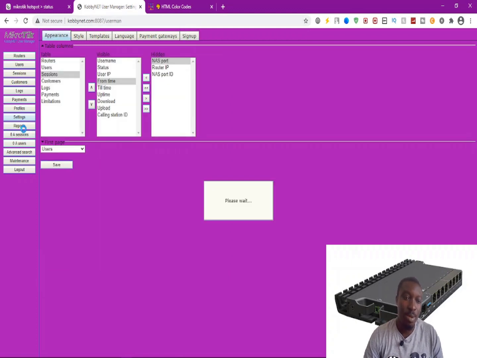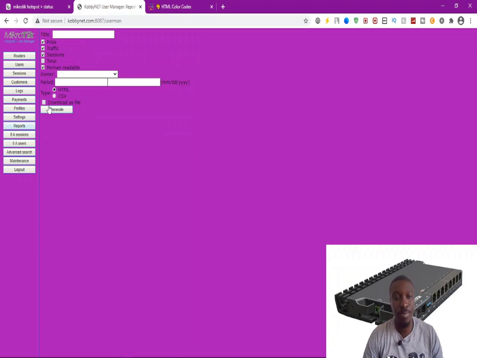Then you have your reports, according to the period you want to generate this report from. Maybe you want to generate a report within a month. You want to know what has gone on in your user manager. You can specify the date here.